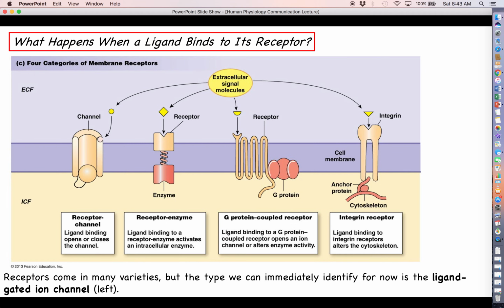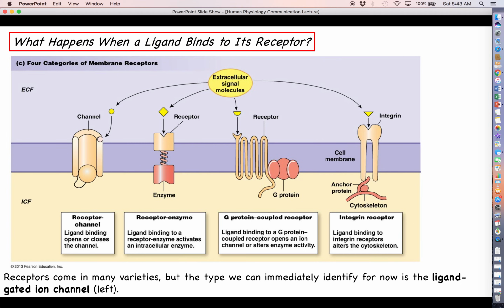Now, the first thing for us to address before we really start getting hot and heavy into signal transduction mechanisms: what sorts of general things tend to happen when a ligand binds to a receptor? So there are several different ways that we can respond here. We will talk about several of these as we go along, with our main focus being the first three here.